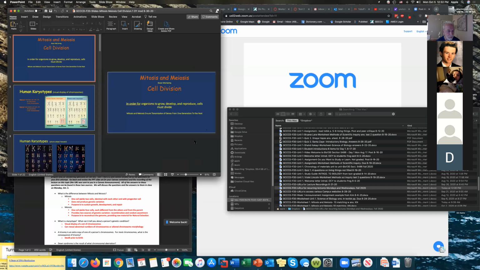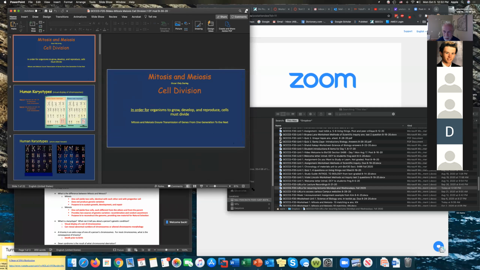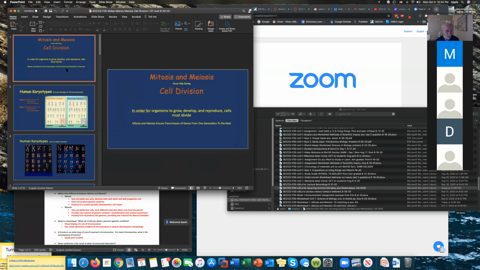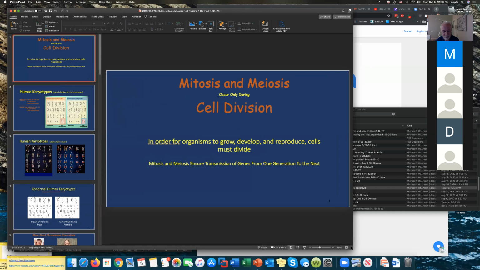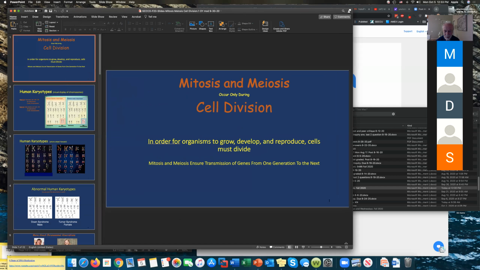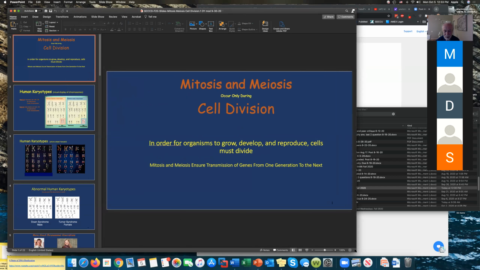Can you see mitosis and meiosis? Yes. Okay. All right, so this is where I'd like to start. I'm going to review the entire topic. Can you zoom in though? I think we can only see it from far away. Okay. I'd like to leave it like this for right now. I will use it later, the slideshow. Okay, can you read that? Mitosis, meiosis, okay.